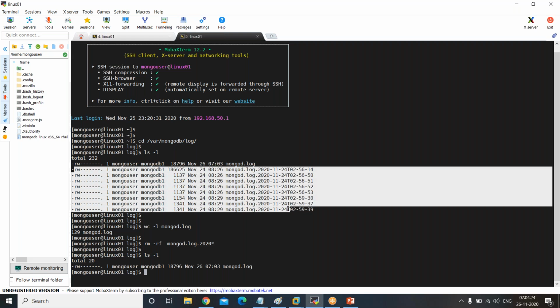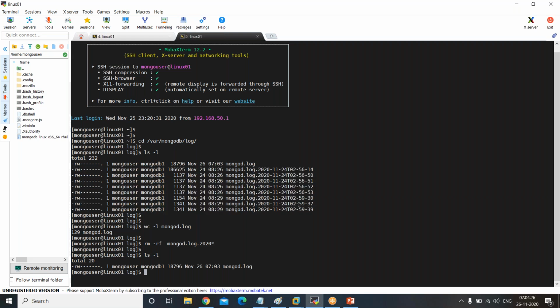In which kind of scenario does the log file go huge? See, a log file is something where every event will be written to the MongoD log file. People don't consider that MongoDB is not so sophisticated within the product. You can schedule it, but you have to schedule it from the OS side. The scheduling will come later on. We're going to see automating the backups and things in a future session. In the backup restore, I'm going to talk about cron jobs. We can run the OS level automation, but within the product, we don't have anything to automate.